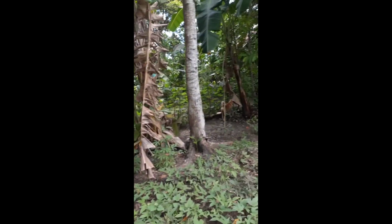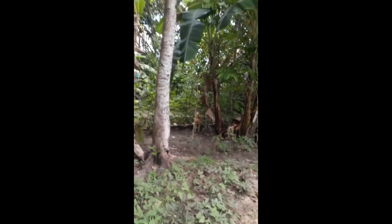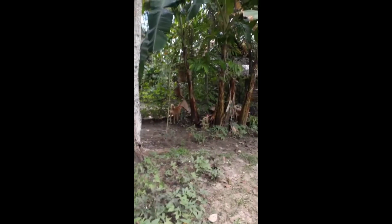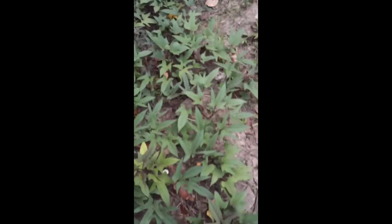Okay. And this is our backyard here. Our backyard, and that is my cousin's house. She's there. She's sweeping the floor. Hello, Malita. What are you doing? Are you sweeping the floor at the ground? Oh, this is a kamote tops. Grown kamote tops here. And she's over there. Hello, Malita. Malita.